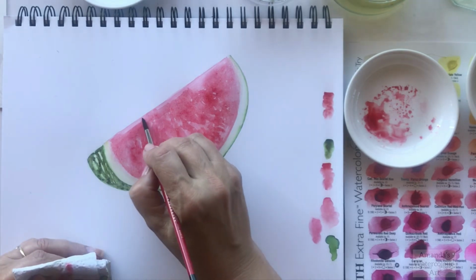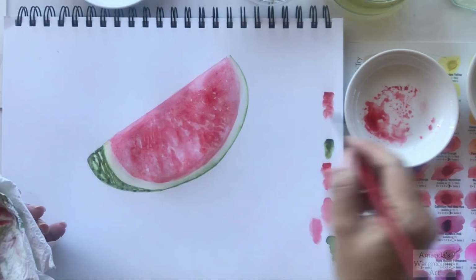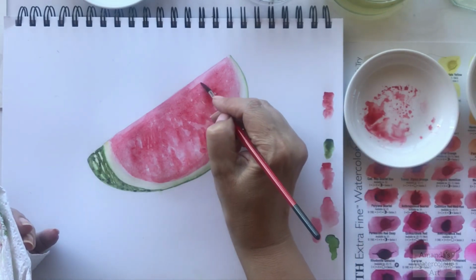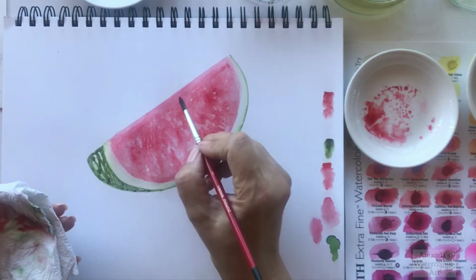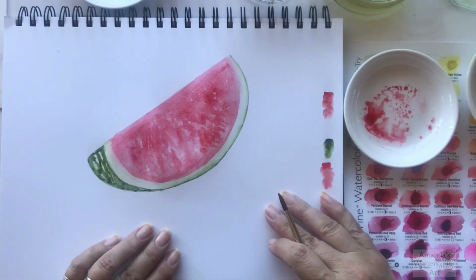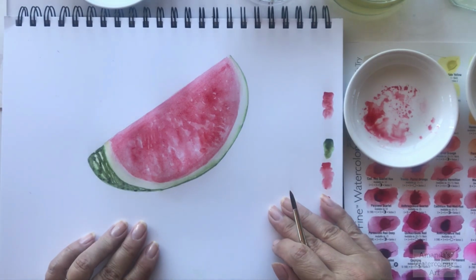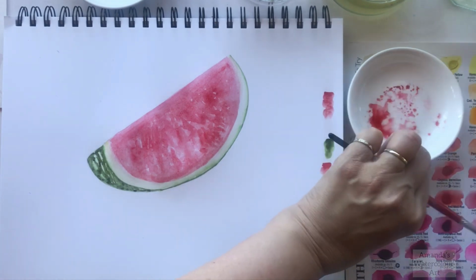Normally I can lift it out with my scrubber brush and a tissue paper, and it will be neat and tidy because I like it to be nice and white and clean, but not with this paper. I couldn't get the staining parts of this watercolor out of the paper. So this is how far we are for now, and I'm going to leave it for a second to dry.